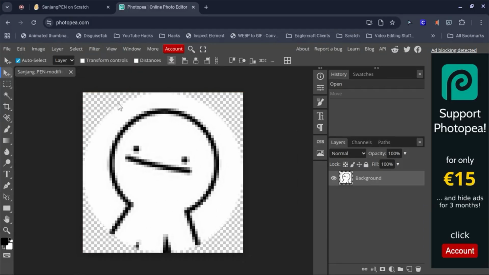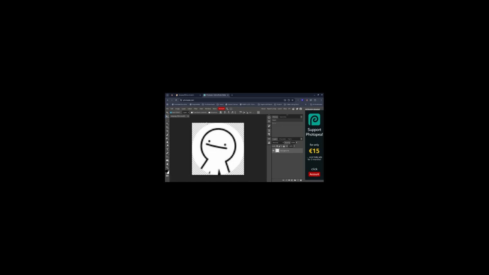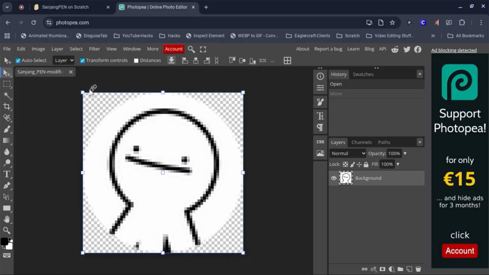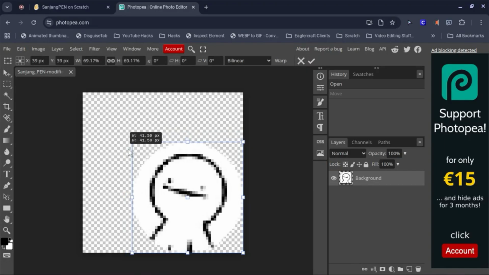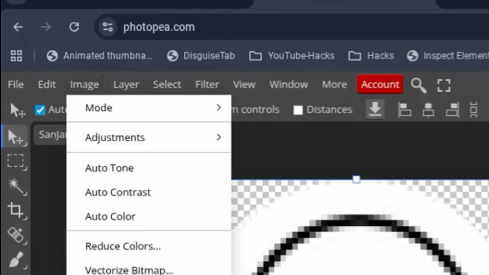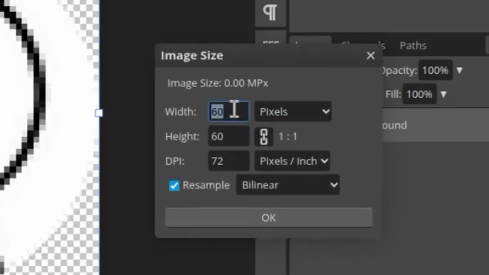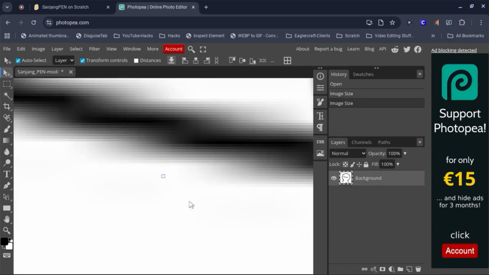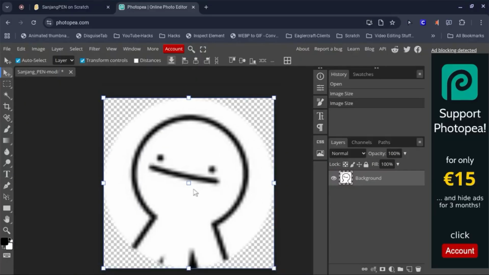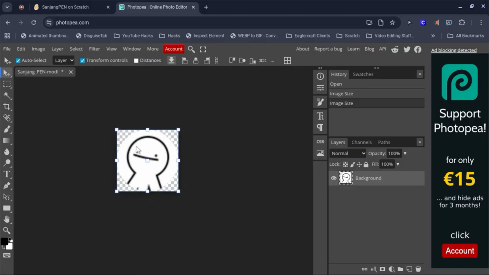Okay, so there's this thing up here. When you hold the select tool up here, transform controls, click it. Now you can see we have all the corners, kind of just like Scratch. Just hit this and shrink it. Actually, before I do that, I want to go to image size. This looks a little too pixely, so I'm going to increase the size to like 500. Okay, and holy moly. Let's zoom out. Okay, that's how it's supposed to look. Slightly blurry when zoomed in, but when it's zoomed out everywhere on the website, it should look pretty smooth.